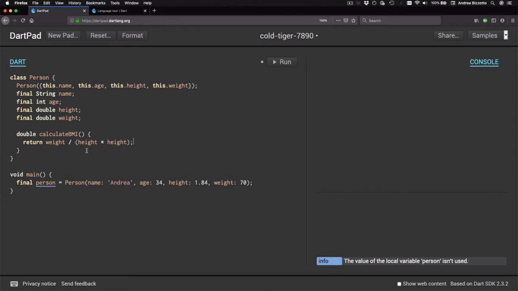This is the formula to calculate the BMI. Now, this works, and if I wanted, here I could print person.calculateBMI. If I run this code, we can see that the BMI is printed on the console.